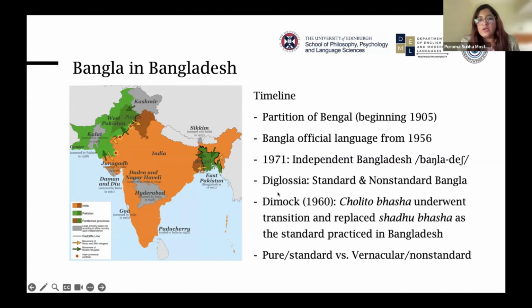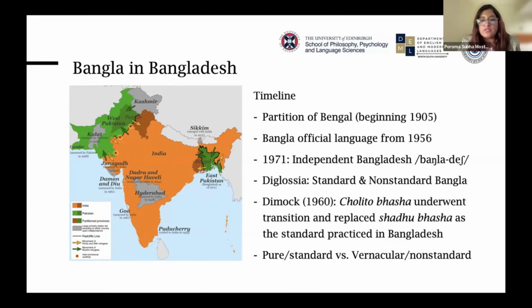Previously, when there was colonial rule in this part of the world, we had one united country, and later it was divided into two. Then it was West Pakistan, East Pakistan, which is present-day Bangladesh, and India in the middle. But then we had another war, the Liberation War of Bangladesh, where we gained independence from Pakistan in 1971. So now we have two separate countries.